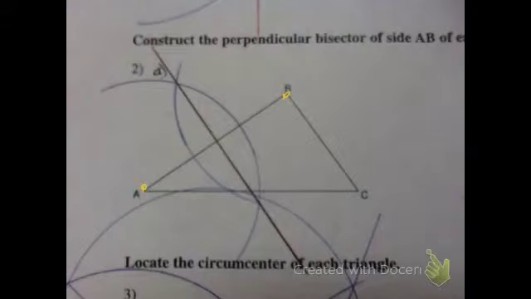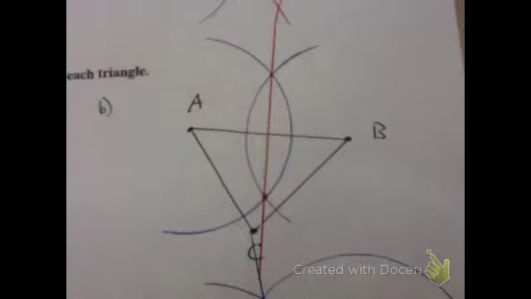You need to construct the perpendicular bisector of AB. A is over here, B is right here. So again, put the end of your compass at one end, pick a hole along the compass, make your arc, and then put the center of your compass here, and pick the same radius and draw your arc going the other way. And once you have that, you'll be able to identify the two points that intersect, and you just draw your line through those, and that's your perpendicular bisector.